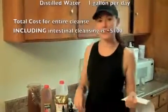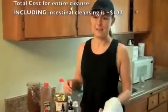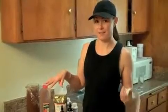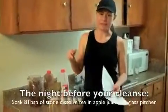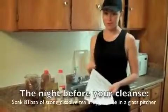All right. You also need distilled water. So get a whole bunch of distilled water, a few jugs of it, because you don't want to have any minerals from regular tap water in this cleanse. So make sure you get distilled water. Now, I'm doing this with my fiance, so I'm making a batch for 2 people. So you're going to want to do half of what I'm doing, and I will put those instructions up here.